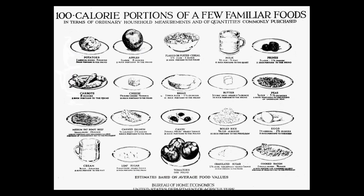And we'll have to maybe come up with our own slide of showing this a little bit nicer. But the point is, it's showing 100 calories of different types of foods. Basically, if you look at the fruits and vegetables, the carrots, the apple, the tomato, you get a lot more volume of food, which is going to be more satisfying than if you were to choose the same amount of calories of something like candy or even sugar in your coffee. You don't get as much bang for your buck.